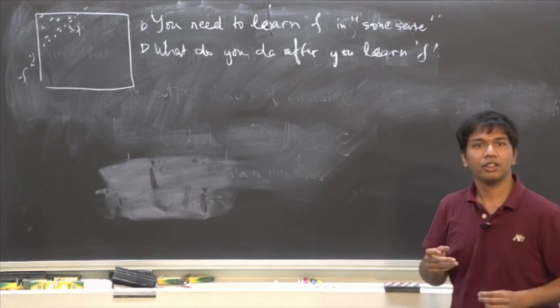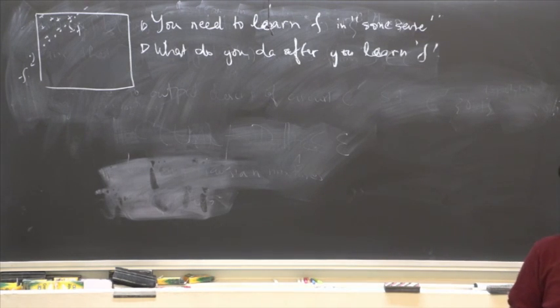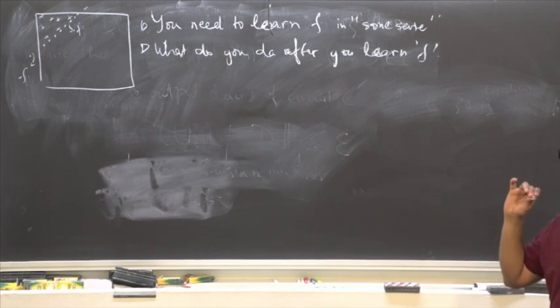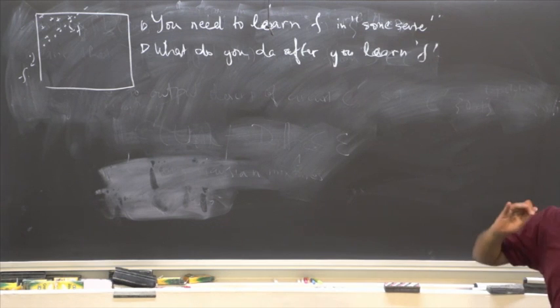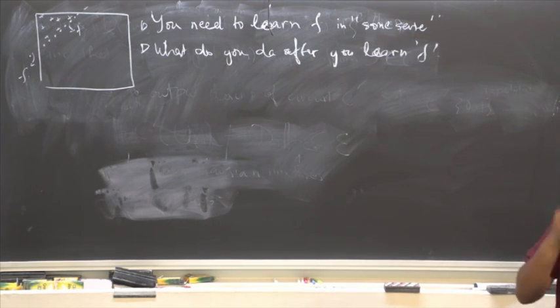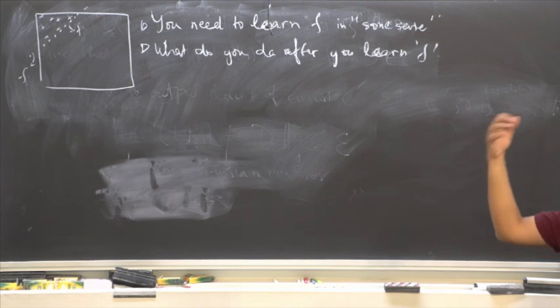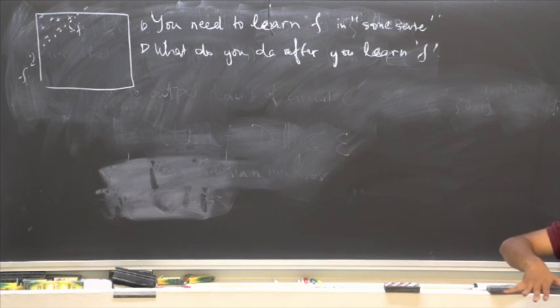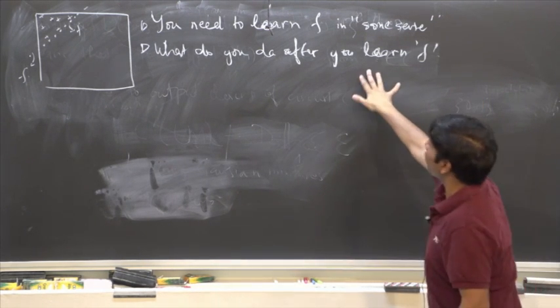Okay. Didn't we pin down already what he meant by learning? Yeah. No, but what it means by learning D. But he says that D is a distribution and learning D is pinned down. But learning F is a function. I mean, you need to learn F in some sense. What is the error? What is the distribution? What do you mean by learning F here? And secondly, even if you learn F, you want to output the distribution. You want to output a circuit for the distribution, not F. So, what do you do after you learn F?